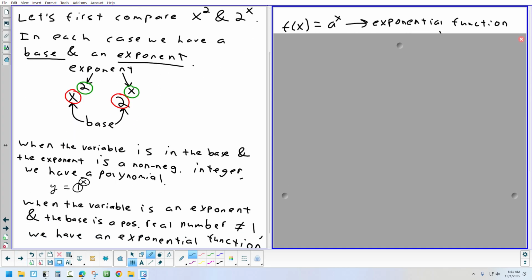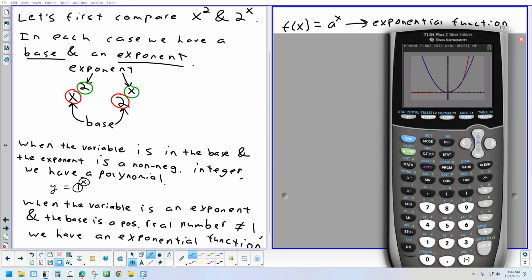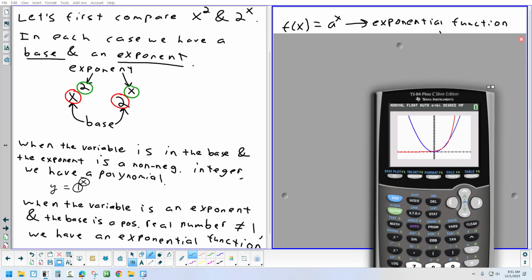Okay, let's bring that picture back up. And let's focus on just the graph in red. Okay, ignore the graph in blue. How far to the left do you think the graph in red goes? Goes to negative infinity. It just keeps going to the left. And how far to the right do you think the graph in red would go if you zoomed out? It would go to positive infinity. It goes up a lot faster than it goes to the right. But this graph will keep going off to the right.